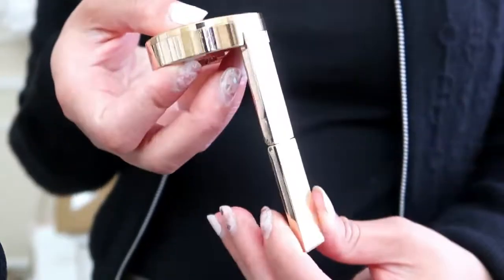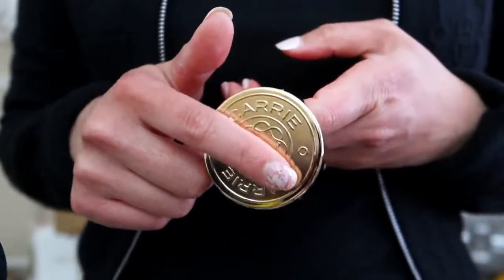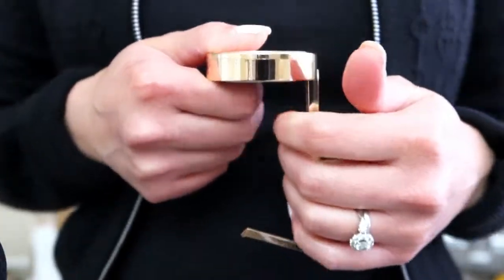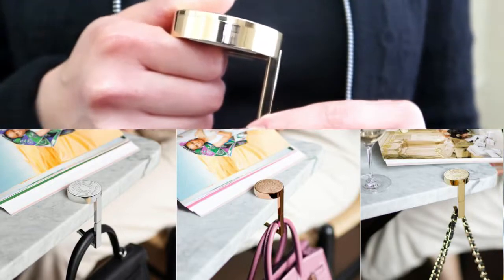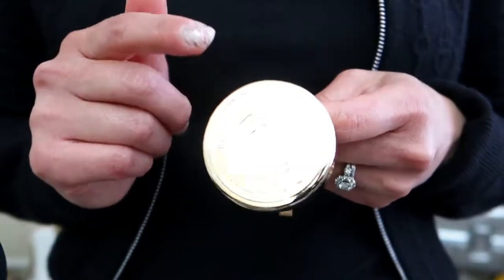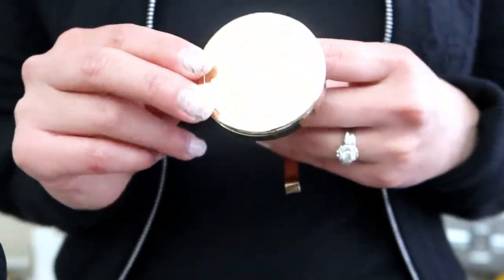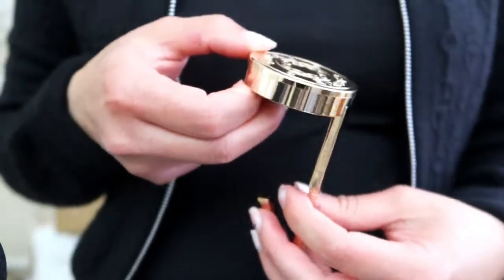The material, like I said, is very sturdy, very durable, and I did get it in the rose gold, but they do also have a gold or a silver, and I saw a clear, almost like acrylic one that I was very interested in. This has a 12-month warranty so that you're covered for a whole year, so if anything were to happen to it, you can contact them back.